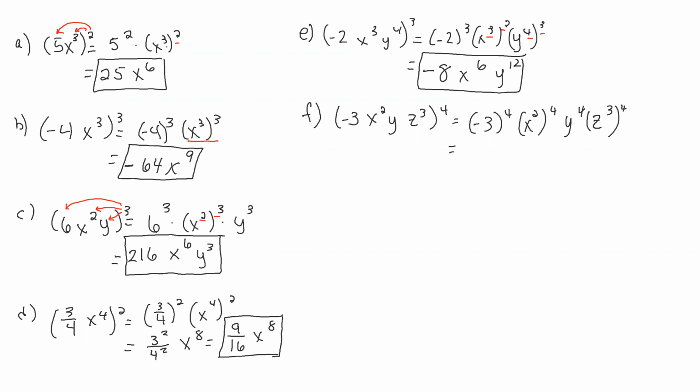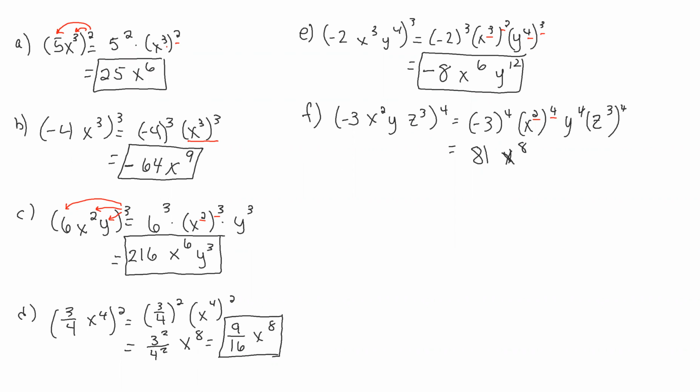Okay. So starting with -3 to the 4th power, we first have to talk about the sign. I do have a negative inside parentheses. So that means the exponent is going to tell me if it's positive or negative. My exponent is even this time, which tells me I'm going to get a positive. So 3 to the 4th is 81. So here we get positive 81. Now, x squared to the 4th, we're just going to multiply those exponents. So I'm going to get x to the 8th.